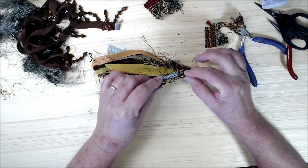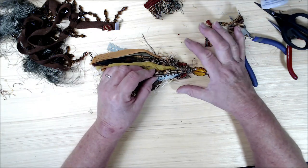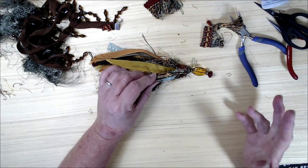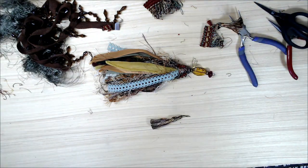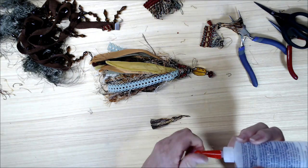Now I want this guy to go up in there, up underneath the edges of this part. So that's why I waited. I could even add more tassels if I wanted to, but I think I'll start with two on here. Okay, that one's about gone. Let's try this glue and see if we can go ahead.